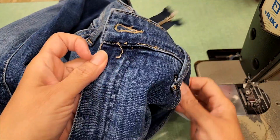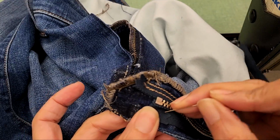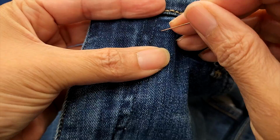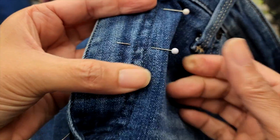So I will just adjust the tension so the 2 strands of thread can work better. Then my next step is to pin away the portion of the zipper that is not sewn. It's because I'm gonna do the J and I don't want that portion to get in the way, because that belongs to the other part of the pants.